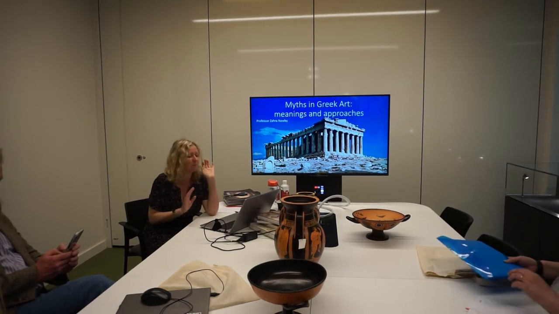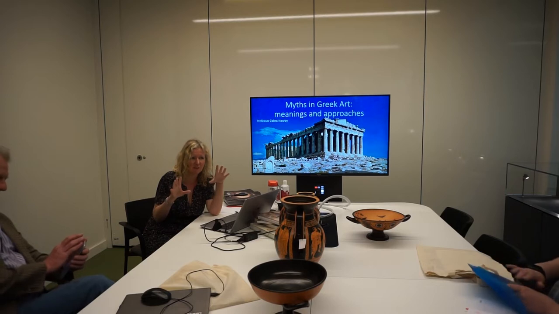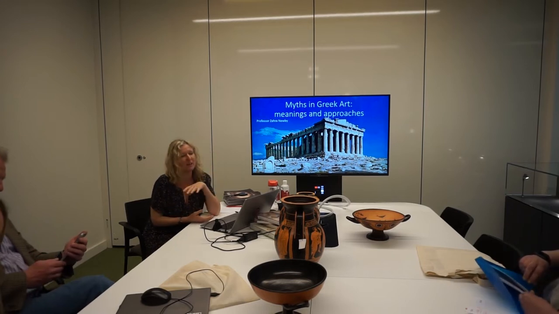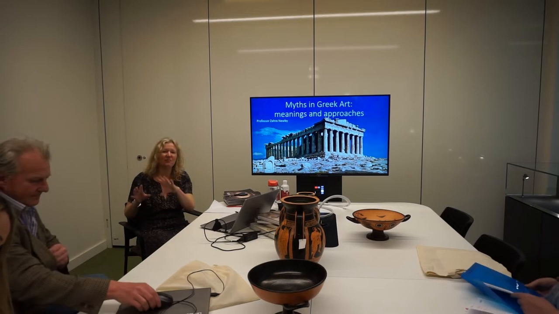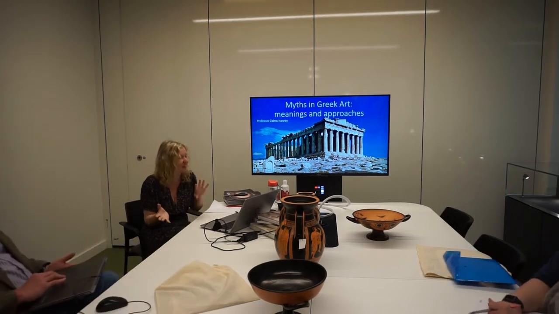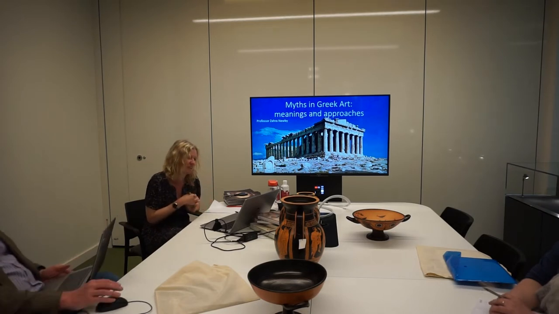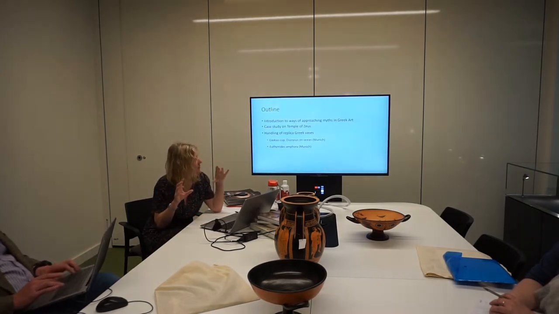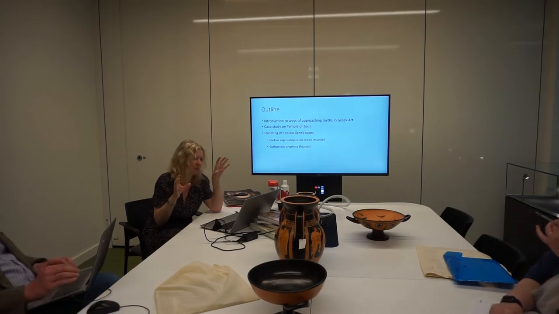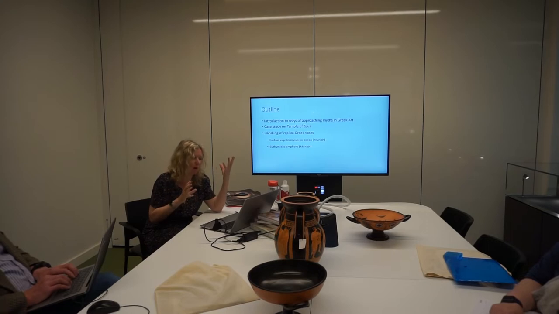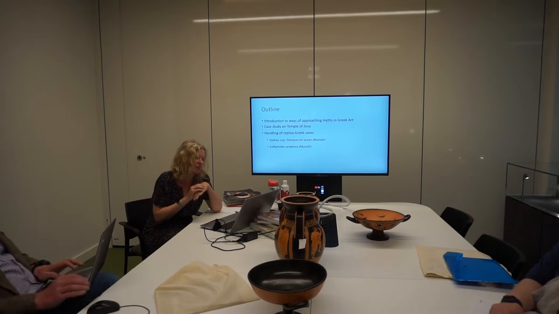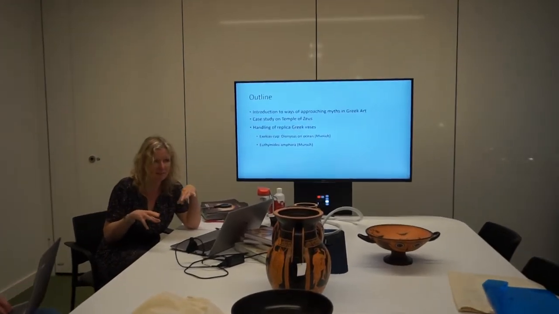I had printed out the description and left it in mind, but there's such a massive variety of topics that you cover that I thought it would make sense to focus on one specific one. I'm actually a Romanist, so I always feel slightly like a fraud at these things, but I do teach Greek art as well. I'm interested in the ways that mythology is used in art. I was going to divide it into three parts: some methodological thoughts about ways to approach myths in Greek art, things to think about in terms of description, interpretation and contextualisation, and then to discuss the Temple of Zeus at Olympia as a case study.